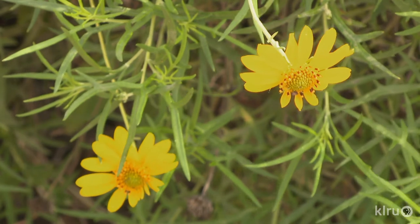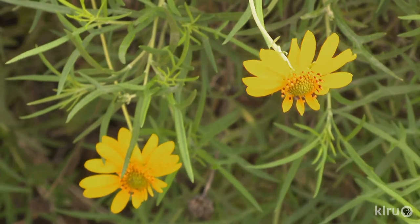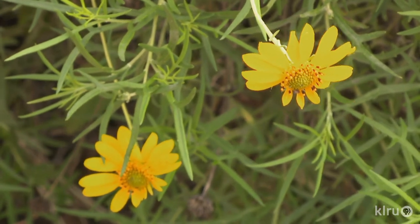But in late summer or early autumn, depending on rainfall, Skeleton Leaf Goldeneye comes into its own with brighter foliage and many more golden yellow blooms. The leaves contain volatile compounds that deer don't care much for, although they will eat if desperate. And the flowers are butterfly magnets, especially since they fully arrive at a time when other sources of pollen are waning.